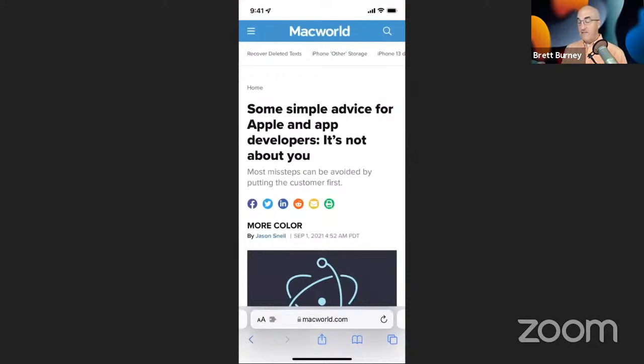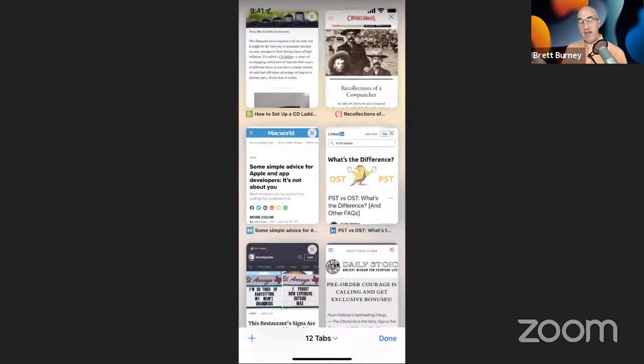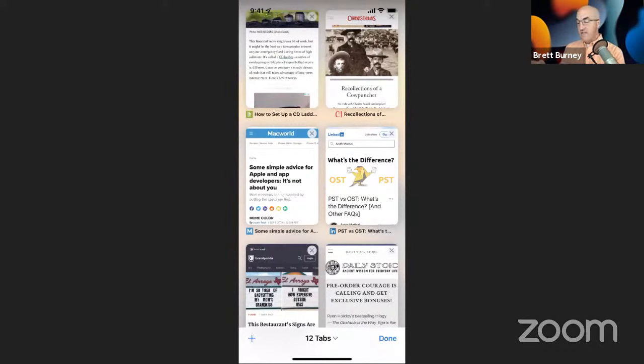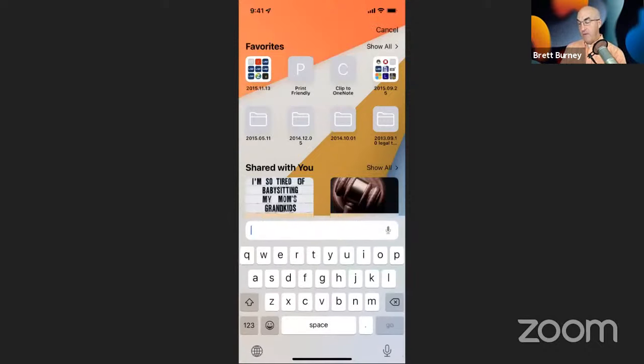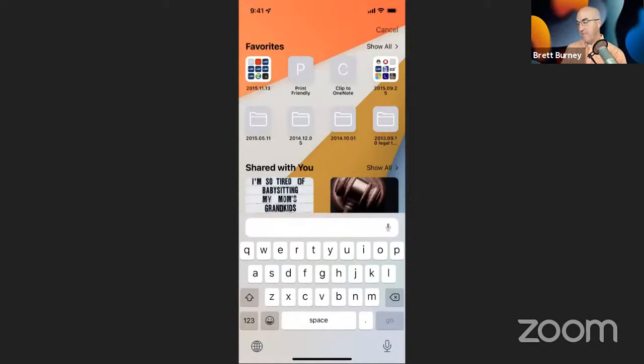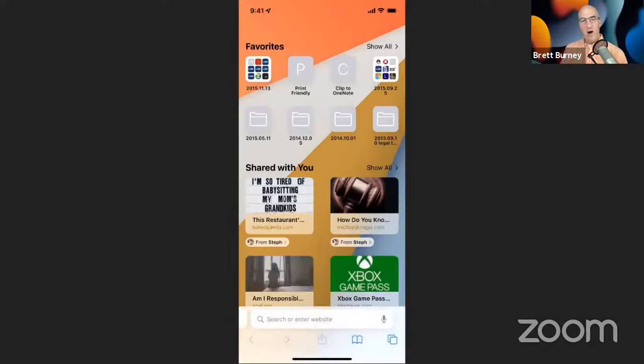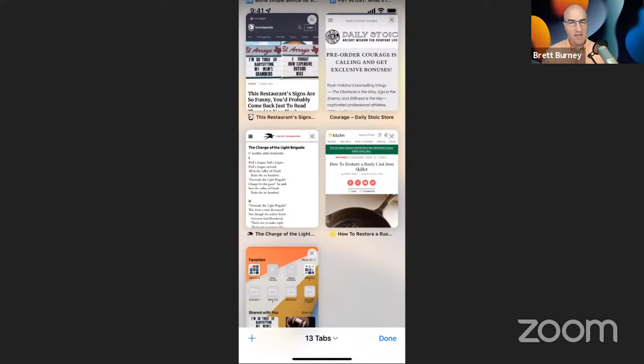Also, another thing I love is that once I swipe up quickly on that, in the bottom left corner you can see there's a plus sign. So that allows me to open up a brand new tab so that I can type in something by just using my thumb on there. I find that all to be so much easier.